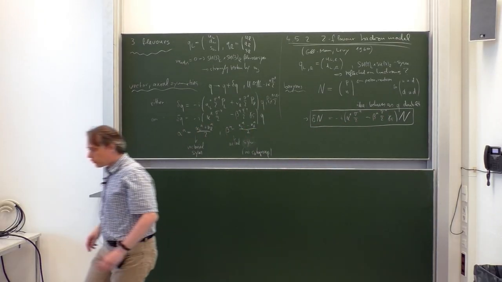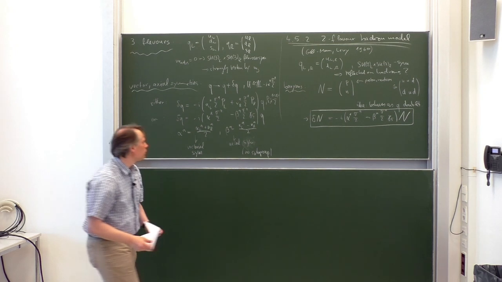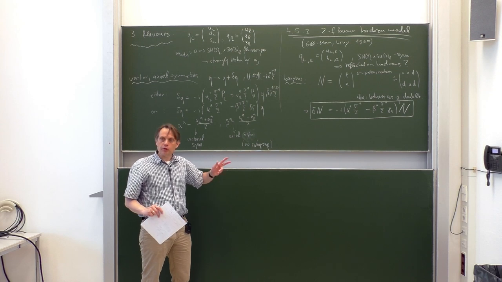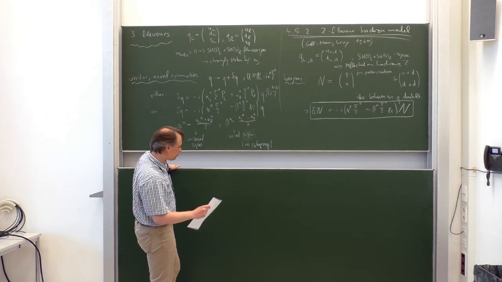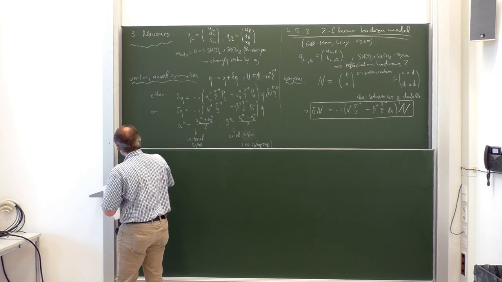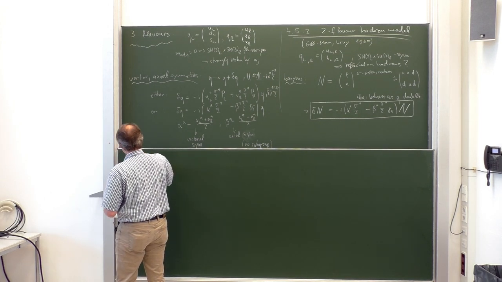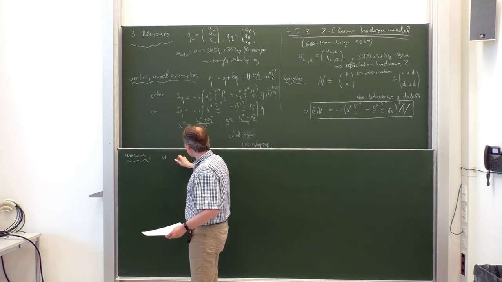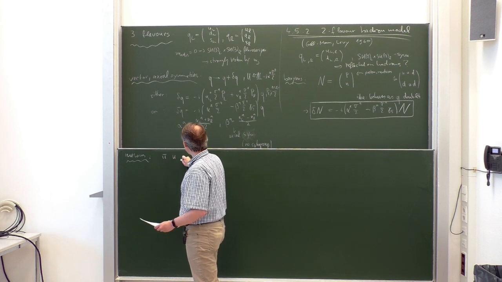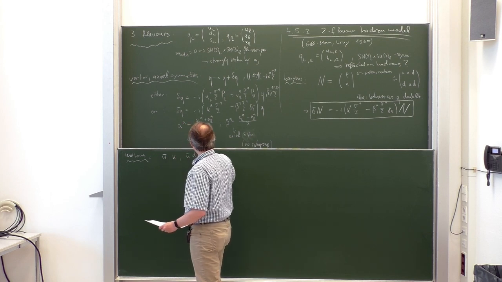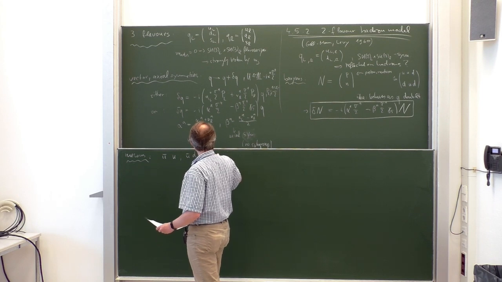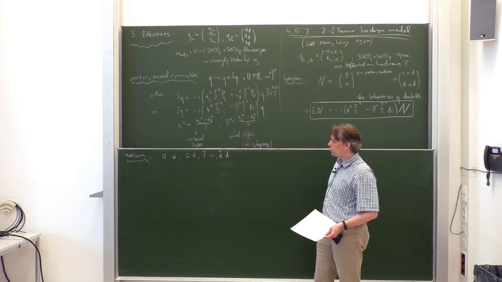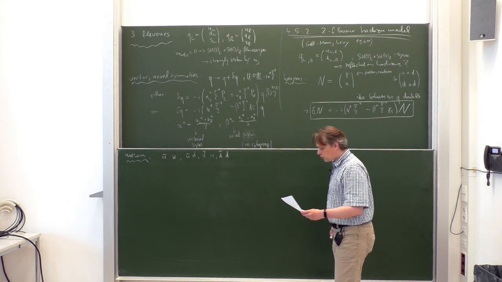Okay, so the next step is a little bit less obvious. Namely, we look at mesons. What are mesons? Mesons are these quark-antiquark bound states like pions, for example, or kaons. And we have at our disposal up and down quarks, so there would be bound states like U bar U, U bar D, D bar U, D bar D. So in a way you can understand that maybe we should expect four different kinds of mesons.